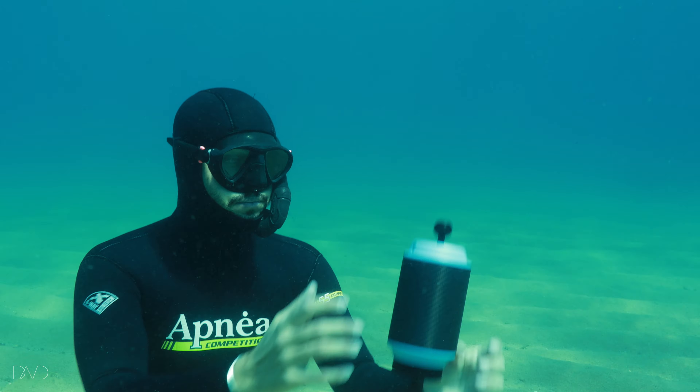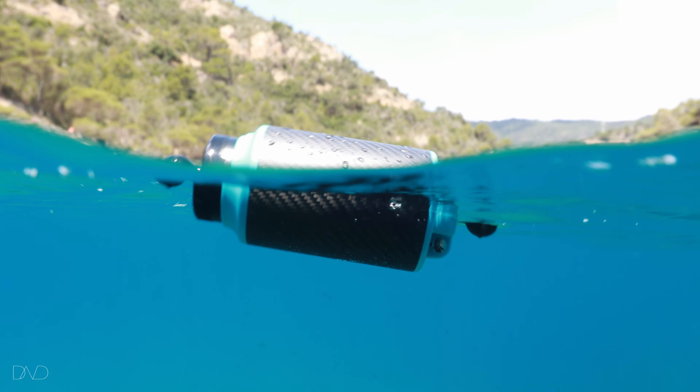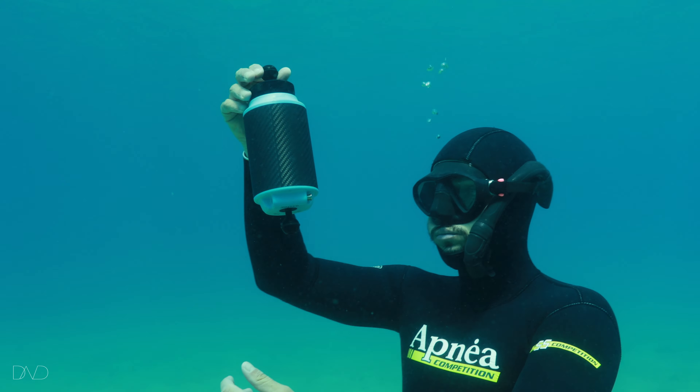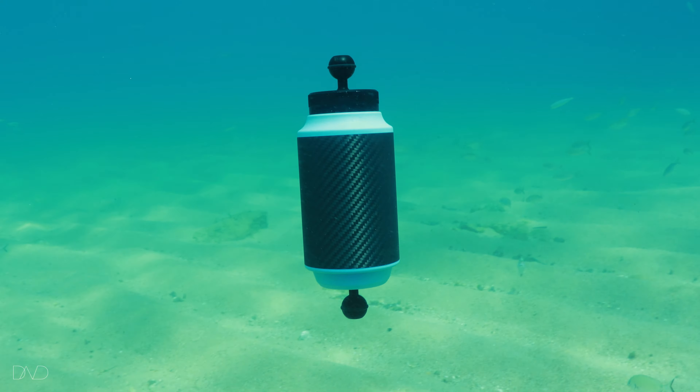What is so special about these float arms? What if we could decide at any point the buoyancy that we want depending on the rig that we are using on the water? Well, this is possible and this is how they work. When we jump in the water, these are as positively buoyant as they can be as they are full of air and they can lift up to 520 grams. The moment that we start pressing this button here, water will start to enter the float arm and less buoyant it will be. The more we start pressing this button for the water to come in, the more negative the float arm will be. This system is actually the most accurate way to make your camera rig perfectly buoyant.